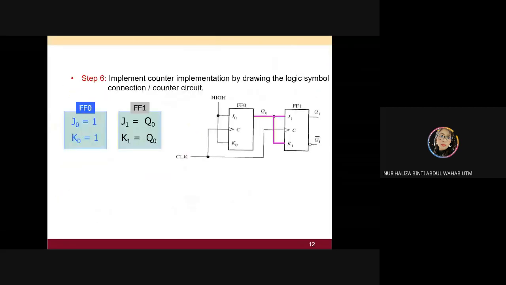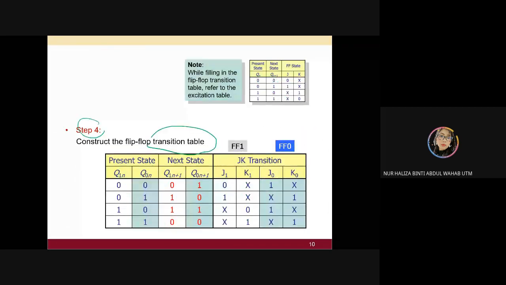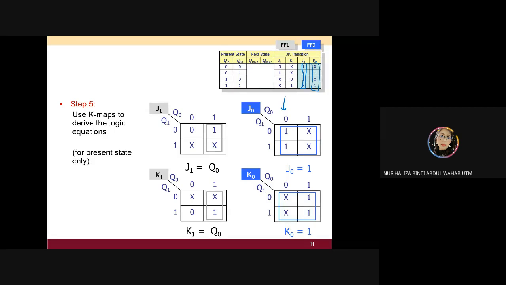Okay, go back to the specific pages. Where is it? Okay, now we are here. So you can just map this J0 to this one, and then you group this one, and you put it here in terms of your K-map. And then you have another one for J and K. So in terms of the value, you can see this value is fixed. Then you're going to pick the value Q0. Q0 is 1, so it is going to be Q0. If you are at here, you're going to have Q0 bar because it is 0.